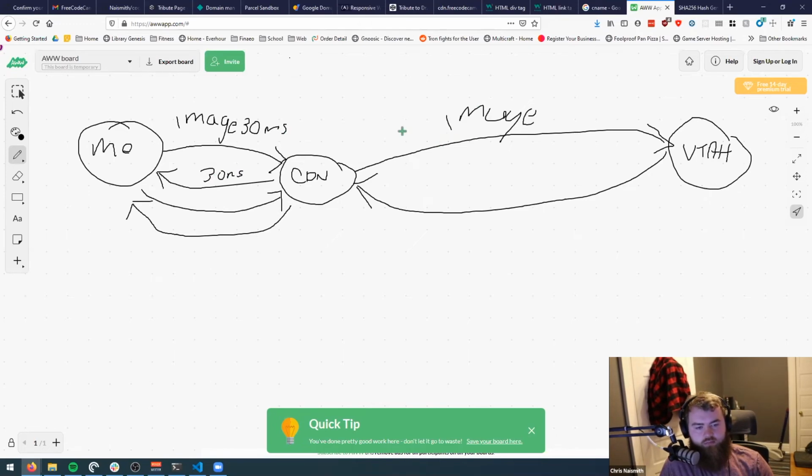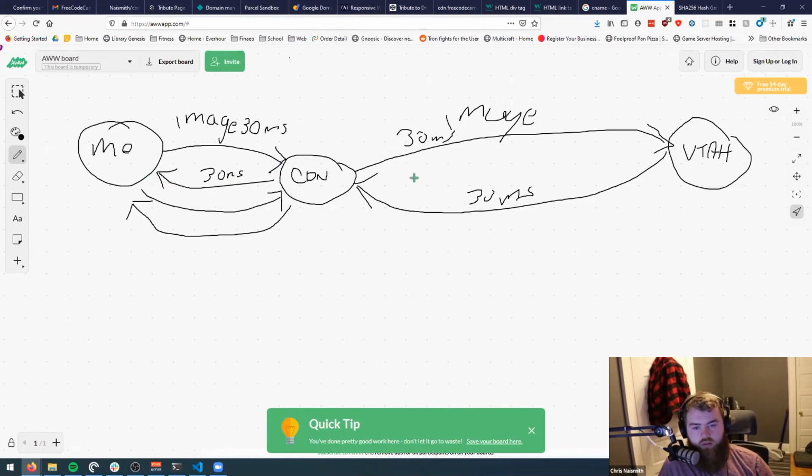But this might be an additional 30 milliseconds and another additional 30 milliseconds. So in theory, when you do this the first time, it takes 30 milliseconds, another 30, another 30, another 30 for 120 milliseconds or 0.12 seconds. But the next time that you go to load it, it will only take 60. So literally cutting it in half.